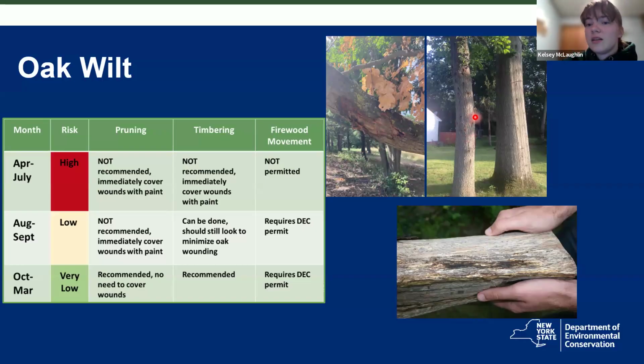And then this one is, these trees were actually spiked by a tree care person. And this is not something that arborists usually do anymore, just because it creates so many wounds on the tree. But each of these little dots essentially is a spike hole. And these trees were also infected with oak wilt.